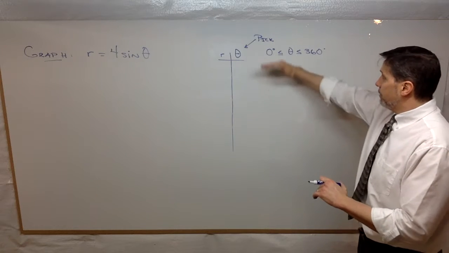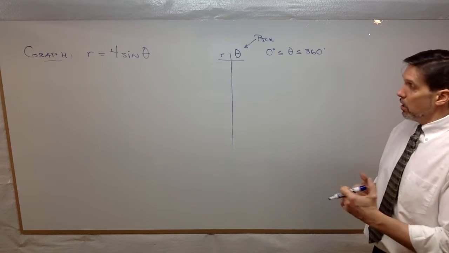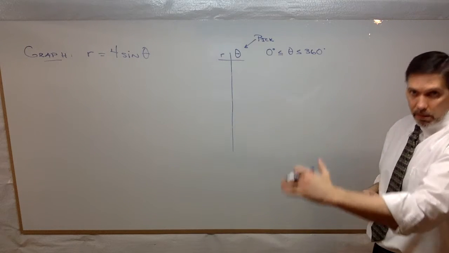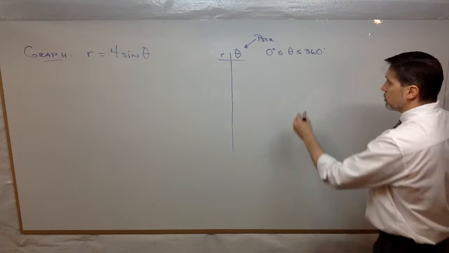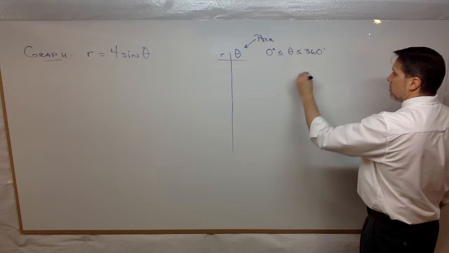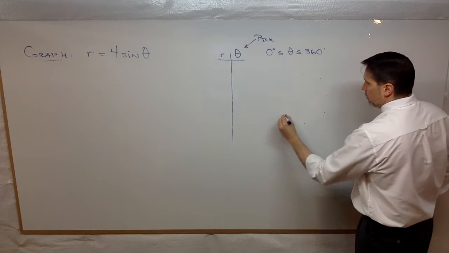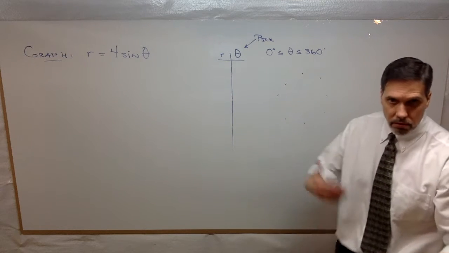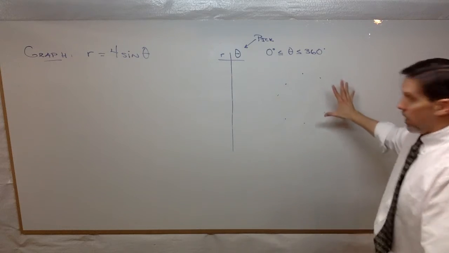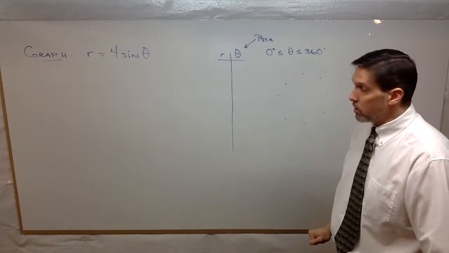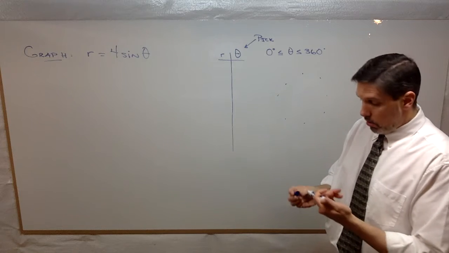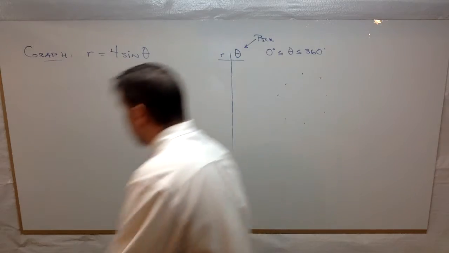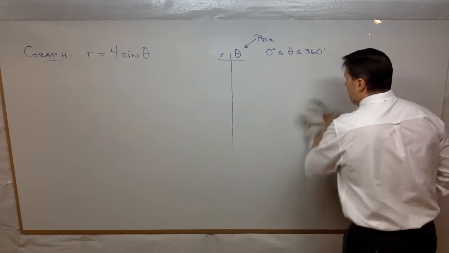And in fact, if we pick from 0 to 360, what's going to happen is you're going to find yourself tracing over the points you've already plotted. It's already carved out the circle. What you're going to be doing is just tracing over that same circle. So it's not like you're going to be entering new territory in your graph going out to 360 for the simple ones. So we have to figure out when it's good enough for the circles, and we'll kind of get a feel for that.